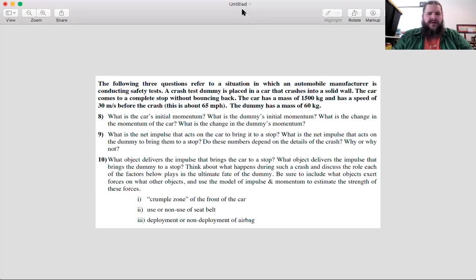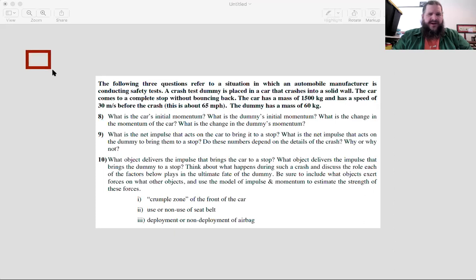In terms of the initial situation, we've got this car, which I'm just going to approximate as a rectangle. And inside the car, we've got a crash test dummy, which I'll draw in bright safety orange. And at the beginning, what do we know about their motion? Are they moving? Are they staying still? What do we know about their motion here?